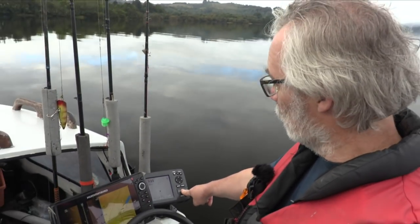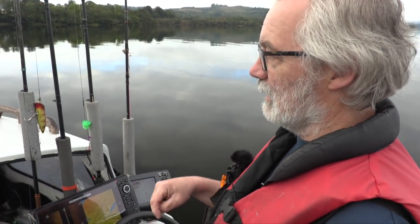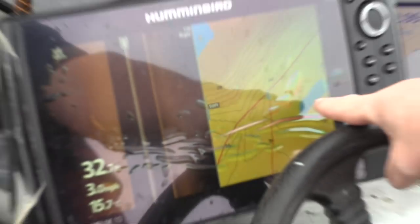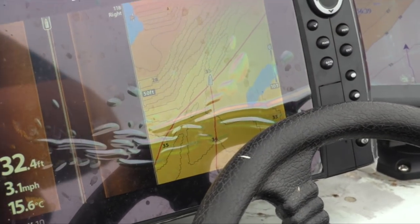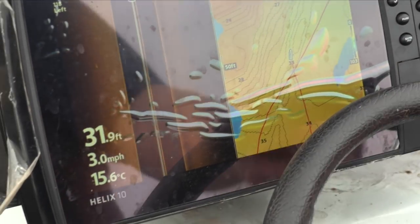With the old one, you have to put it into your computer, open up the software, save all the data, go back, save it back to the card, and then next week you find out what you've got or you haven't got. This one just does it as you go along. With the old one, I'd drive through it and then go back home to see whether I got all of it. With that one, you drive through it and you can see if you haven't got it, you just turn back around and go over it again.